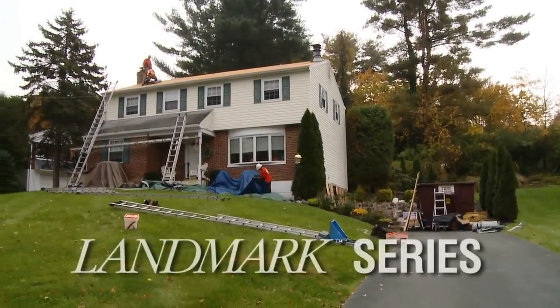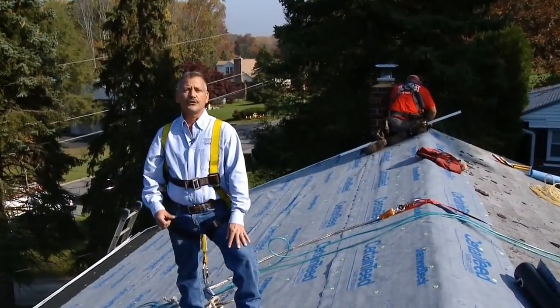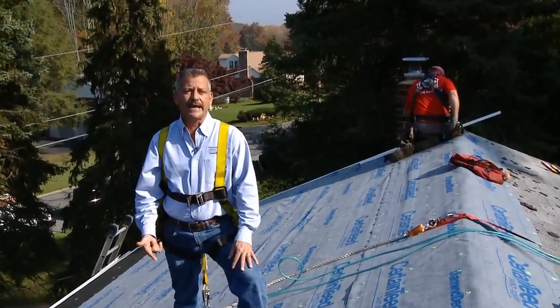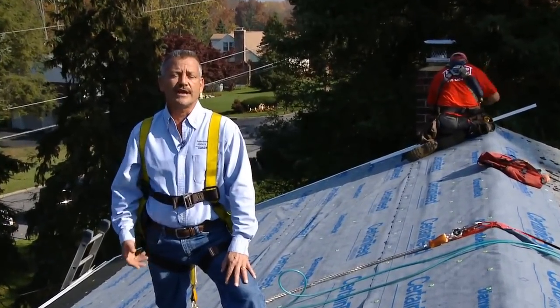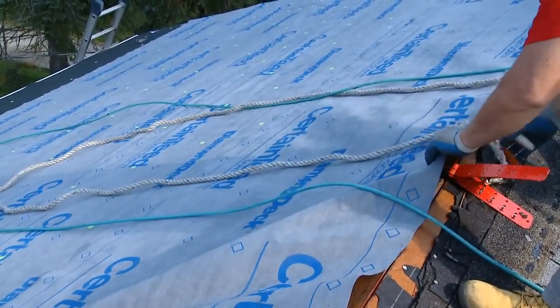On this job, they're tearing off old three tabs and putting in a CertainTeed Integrity roof system. They're using WinterGuard, DiamondDeck, Landmark Pro, and Shadow Ridge. You'll notice on the DiamondDeck, they use the button cap nails.